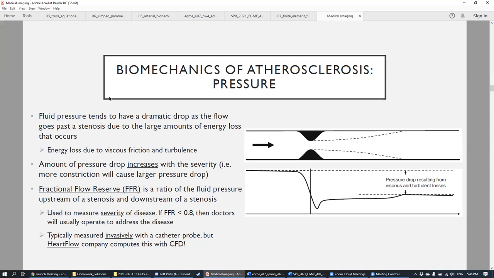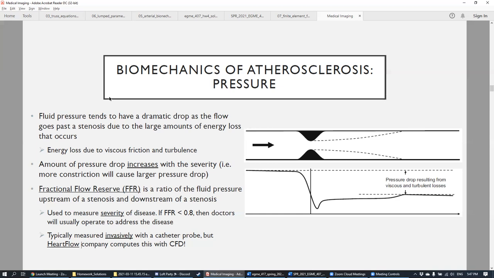All right, question from Ronald. For choke flow, do we say the flow is subsonic? Yeah, the flow here is almost always going to be subsonic. I brought up the example of a converging-diverging nozzle, but you're never going to reach supersonic flow in your blood, because that would be kind of crazy. So the flow is always going to be subsonic. It's just that the geometry looks like that.